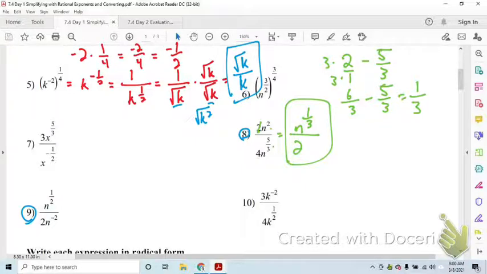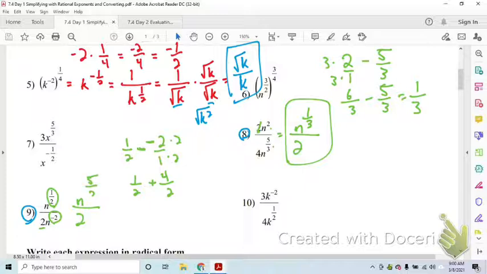Everything's fine there. Now, number 9, if we're subtracting those, once again, the 2 stays on the bottom because there's nothing else to simplify it with. But what we really have here is n to the 1/2 and -2, so we have to subtract those. What is 1/2 minus -2? Well, it'd be -2 over 1, so I need to multiply this by 2 over 2. I get 1/2 plus, since it's a negative times a negative, 4 over 2. So this would be 5/2. n to the 5/2. Since it's positive, it stays up top. No fractional exponent on the bottom.